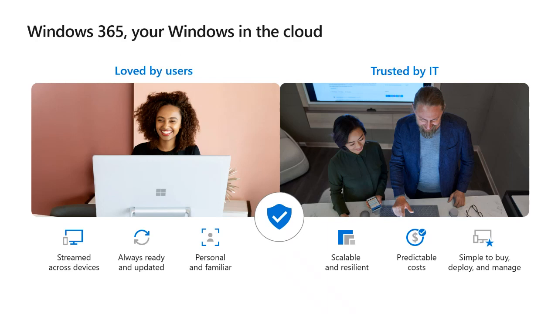So again, we talked a little bit about always ready and updated, always patched and ready to go from a personal perspective. It's scalable and resilient, so you can supply the service out of specific Azure regions that are closest to your users to access, or quite honestly, centralized for user access across the world. So we've had great experiences leveraging a desktop that might be hosted out of European Azure regions and accessed from your users in the US or vice versa. So it also gives you scalable and resilient technology that's predictable in cost and very simple to buy and manage as part of an administrative strategy.